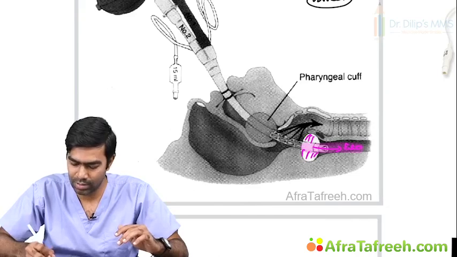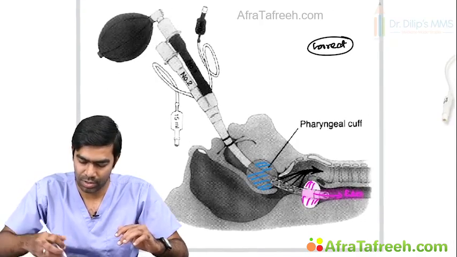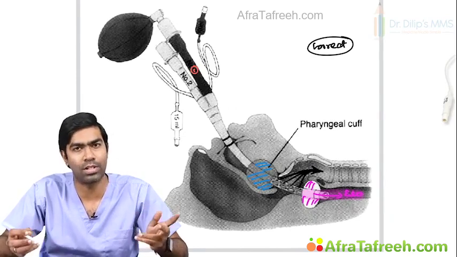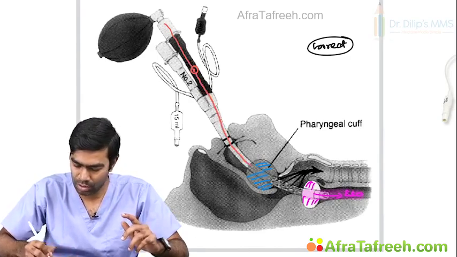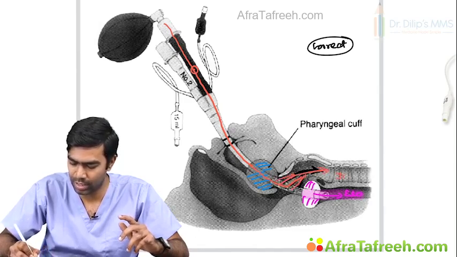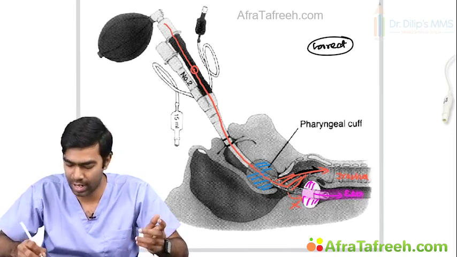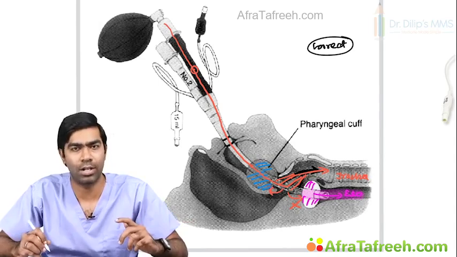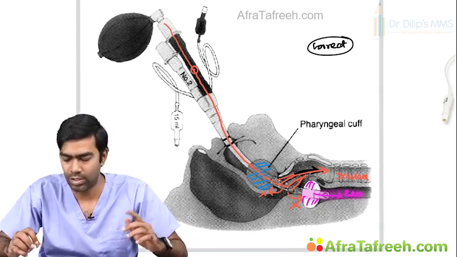And you can see this is the pharyngeal cuff as well. Let me put it in blue. So this is the pharyngeal cuff. And whenever you ventilate the patient, this is port number 1. I told you port number 1 is the port that is always for ventilation. That is what it is destined for. So the air enters and leaks out through the channels here and enters the trachea. The air cannot go into the esophagus because of the cuff that is inflated, and air cannot leak back into the atmosphere because the pharynx is sealed. So it's a beautiful device. This is how the ventilation happens.